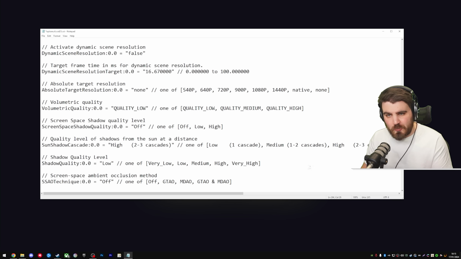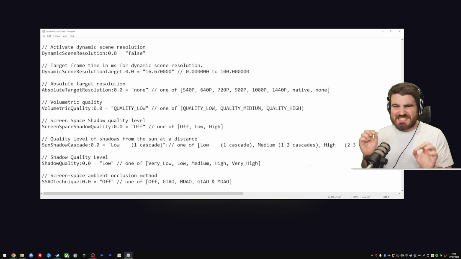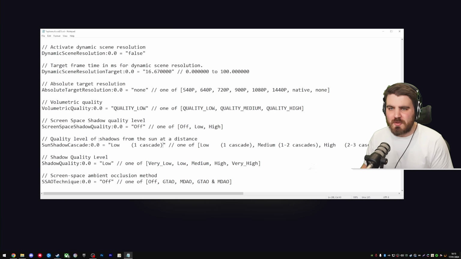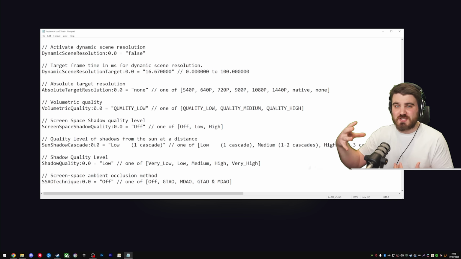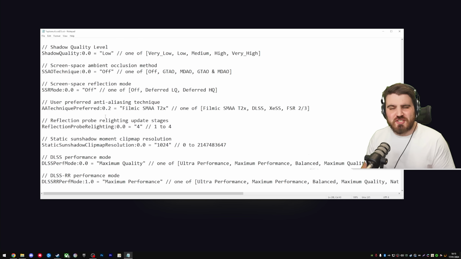And then just a little bit down from that, we've got sun shadow cascade. This one, I'd recommend you copy over this whole string of text. So low 1 cascade, copy that and replace in between the inverted commas over here. This is just going to make sure that the formatting is exactly as the file wants you to do it. This just will turn down basically the overall quality of shadows that come from the sun. It's weird that we can't change this in game, because this one is actually a pretty significant one in terms of performance.